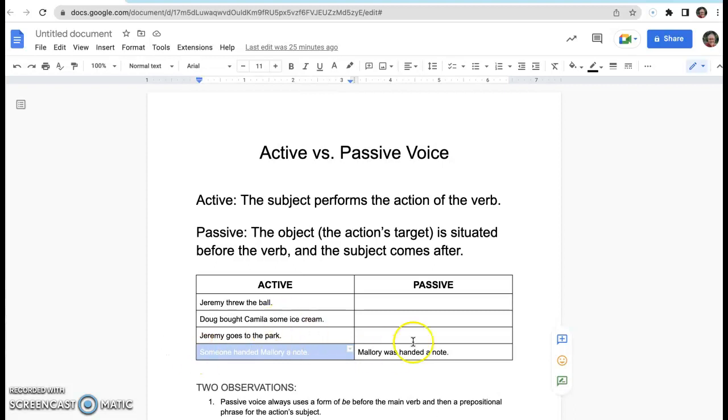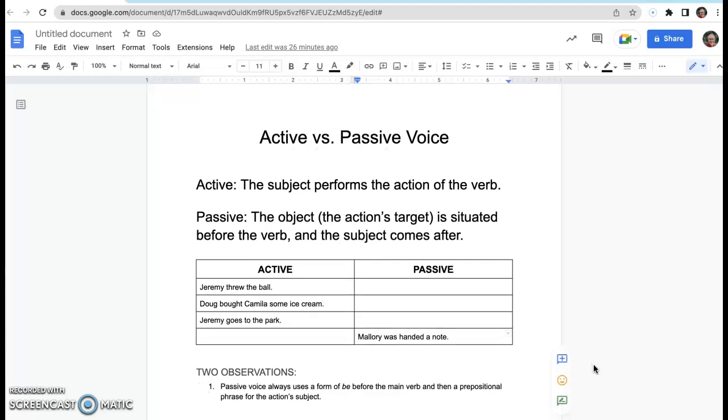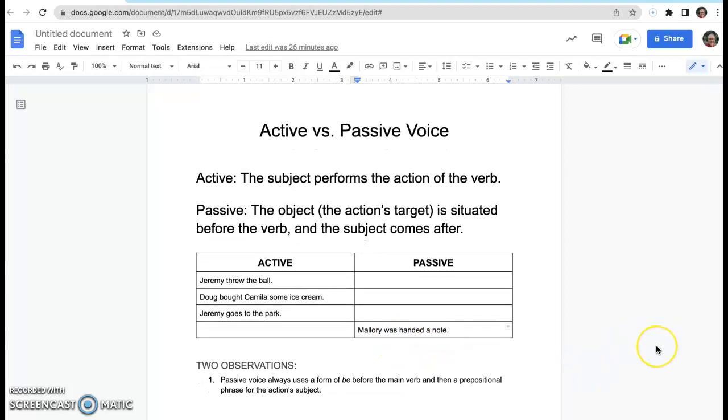And so in some cases, the passive voice is actually preferred for the sake of avoiding additional vagaries and ambiguities. I'm just going to say Mallory was handed a note, especially if I'm being intentional about that. If I don't know who it is, or I'm intentionally trying to avoid naming the identity of that person right away. Okay, there could be various reasons why I may do that.